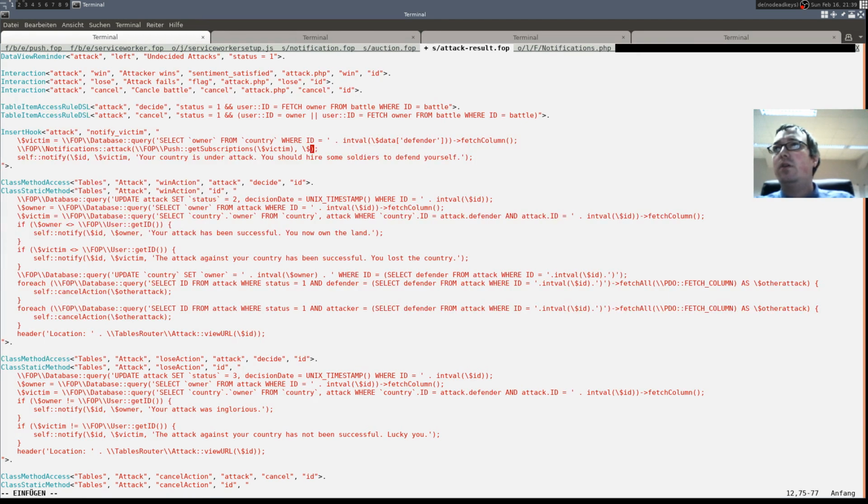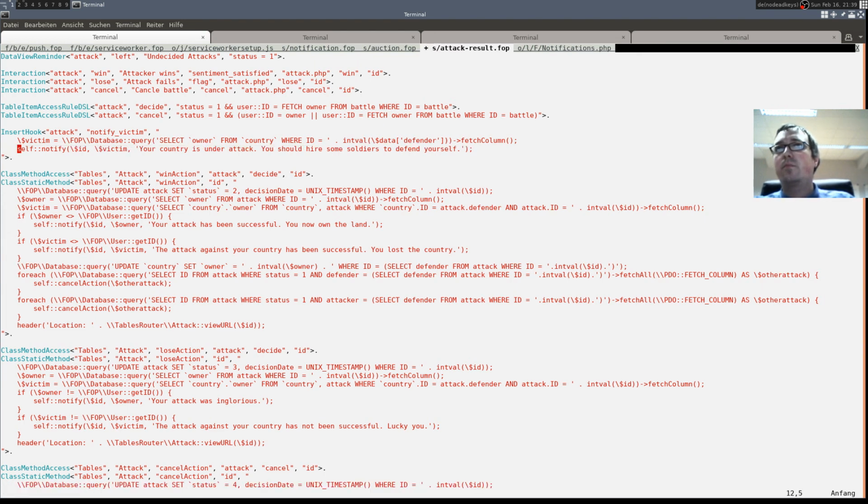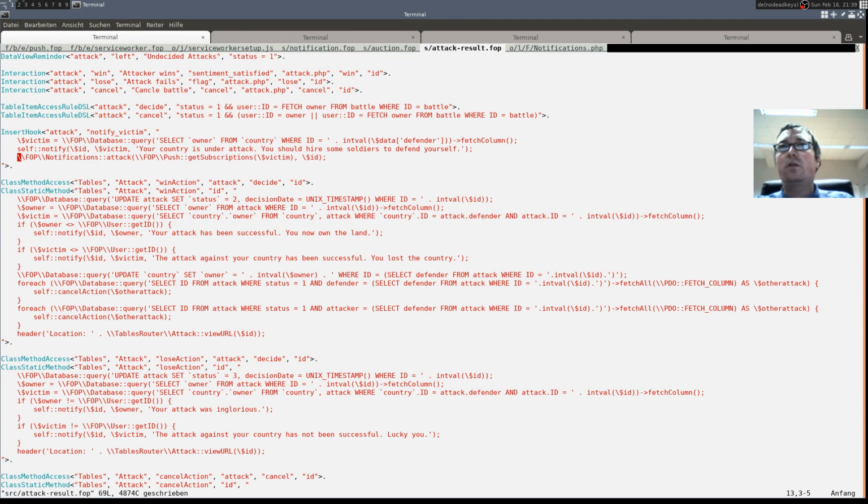And now we have to get the attack ID, which should be $ID. Yes, because we are in the attack. So this is our email notification, and this is our push notification if we are under attack.